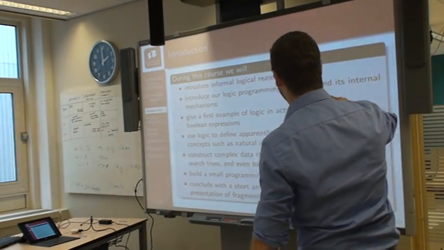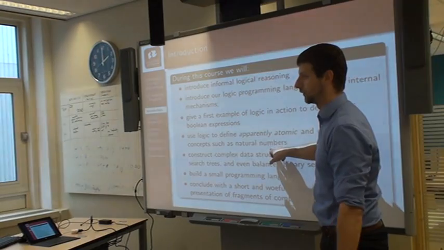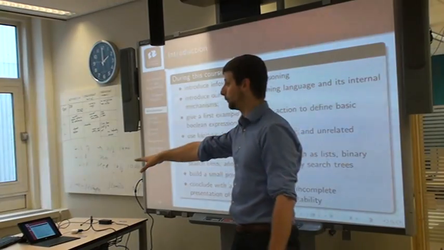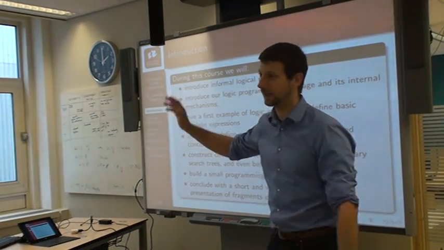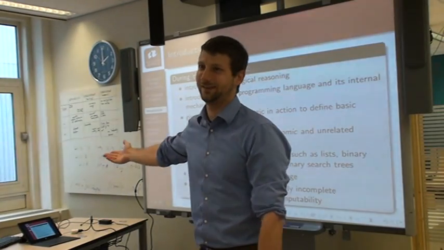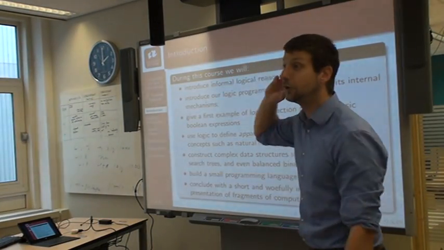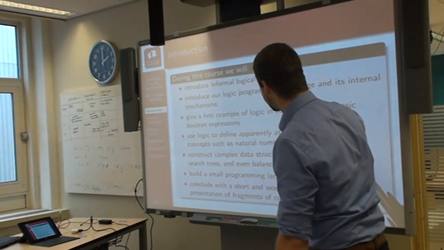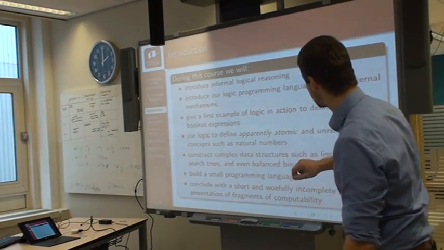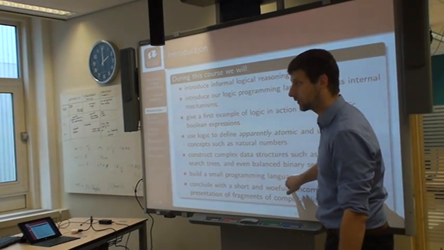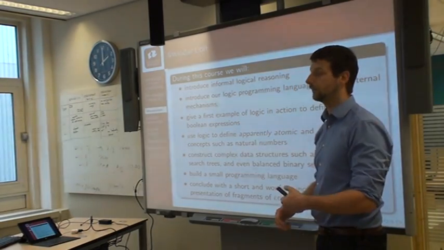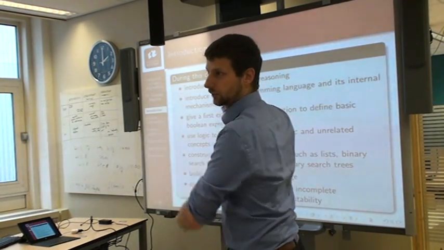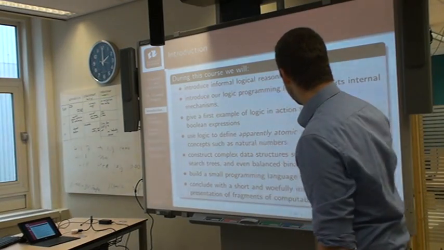And then we will define natural numbers with logic. So we wouldn't in principle even need something like hardware integers, which we will keep using because after we define natural numbers we'll go back immediately to using hardware integers because they're like a million times faster, but in principle we would not need them. Then we'll build complex data structures like lists, binary trees, and even balanced binary trees. Finally, we'll build a small programming language entirely from scratch with variables, ifs, whiles, and fors. Within the scope of a lecture, this is more than enough.